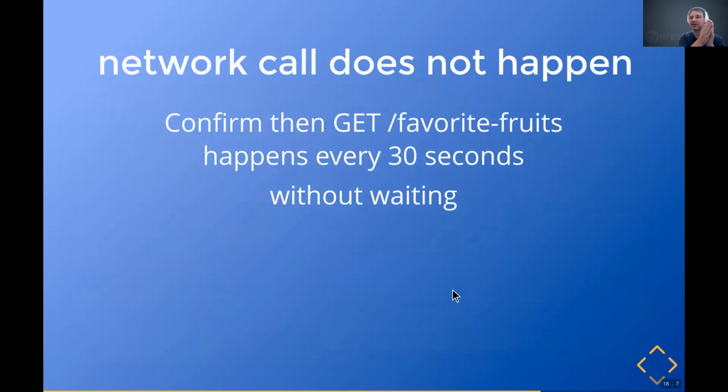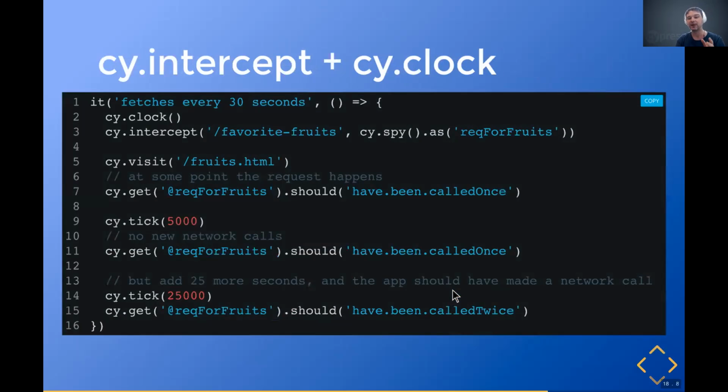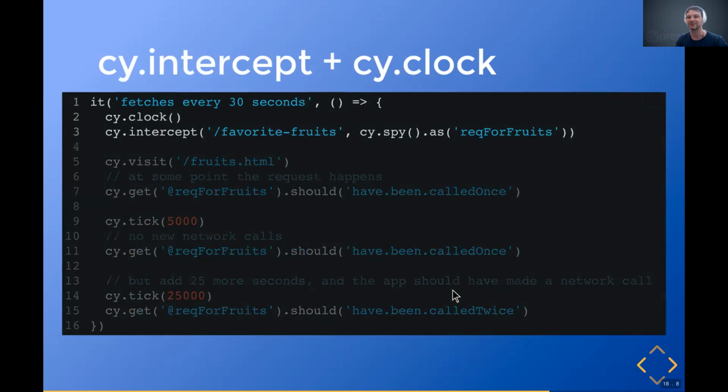But imagine you still want to confirm that the second call happened 30 seconds later. It's kind of difficult, right? You don't want your test to wait for 30 seconds using cy.wait. I mean, Ramona would never approve this on her CI. The test is way too slow. So what do you do? You can combine cy.intercept and cy.clock. If you ever use cy.clock, it stops the clock. Cy.clock should really be called cy.stopClock. So it stops all setIntervals, setTimeouts, everything. So you say cy.clock, that freezes everything.